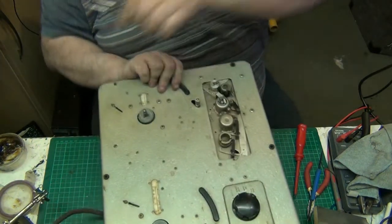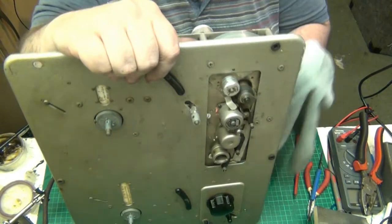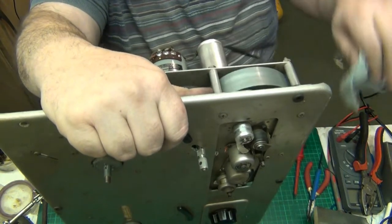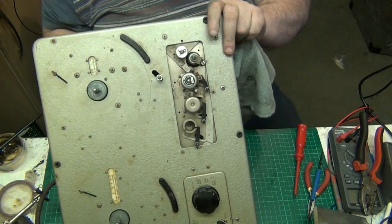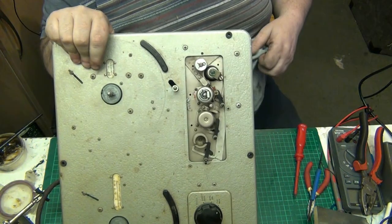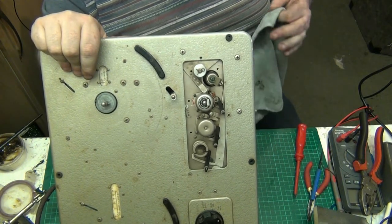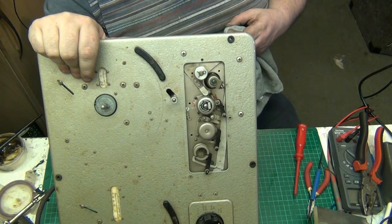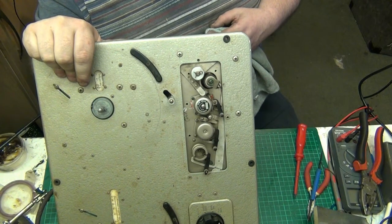Got in there with that. Now let's just give a few liberal spins. Now that was dead noisy before. Could do some new grommets in there. I'll find some new grommets for that, because the grommets here have perished. So I'll put new grommets in that motor, if I can. Kelvin Hughes, made in Great Britain. Motor, Mark 1. 230 volt, three phase, 50 cycles.